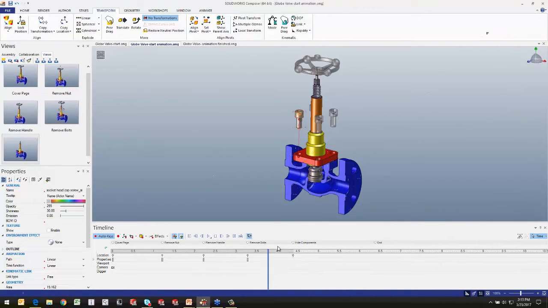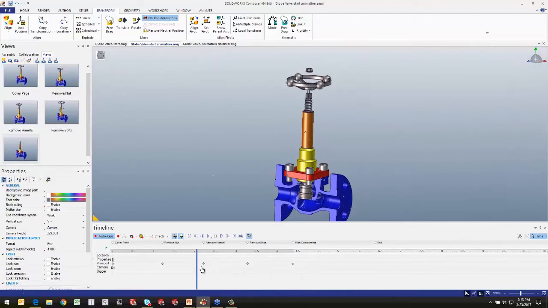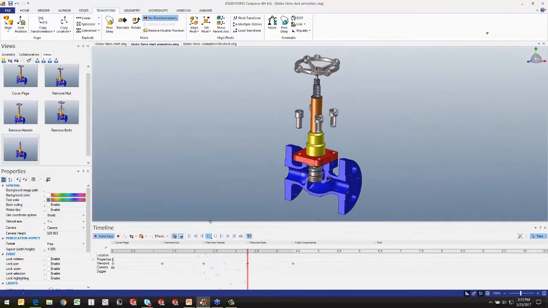Okay, if we come back over, let's just play the last bit of that animation. Now everything else disappears except for that one bolt. If we don't have the filters turned on and we move one of the keys or delete the keys, it's really everything underneath there. There could be 5 or 10, 100, whatever many things going on under that key that we don't want to mess up.